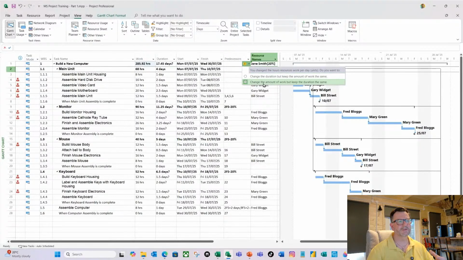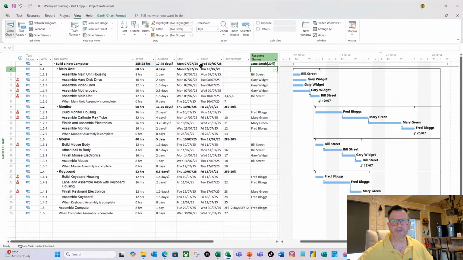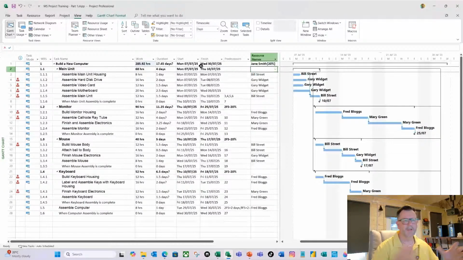So I want to choose this one here: change the amount of work accordingly, but keep the duration the same. So I'm going to select that, and it's gone. So I've now assigned Jane to the project, and she's covered, and that will automatically change as you go through that progressive elaboration of your project and report progress, slippage, etc.